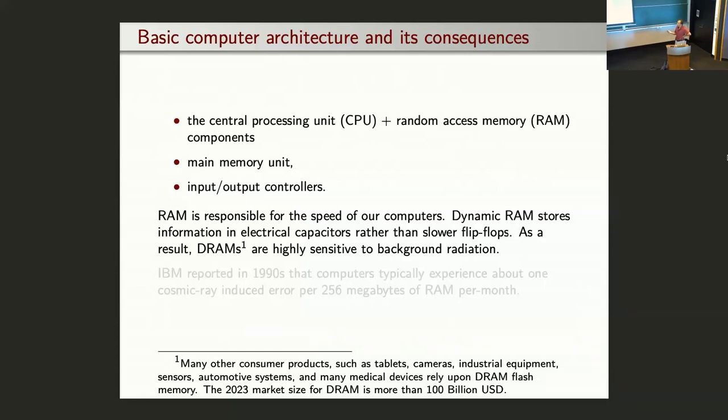To help the brain of our computer, we have these smaller memories called random access memory, RAMs. And there are many types of RAMs in our computer. One type, called dynamic random access memory, is essentially responsible for the very fast performance of our computer. The way it works is that it stores information on electric capacitors. This makes it very fast to transmit small memory units back and forth instead of saving them into main memory units.